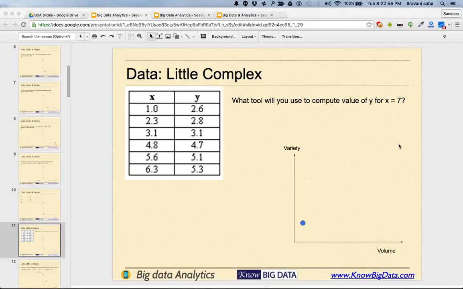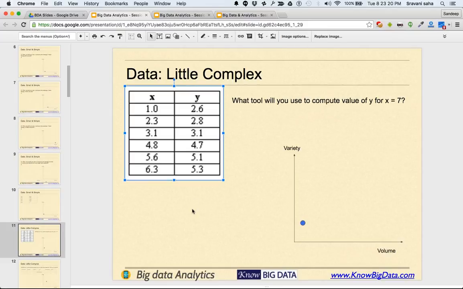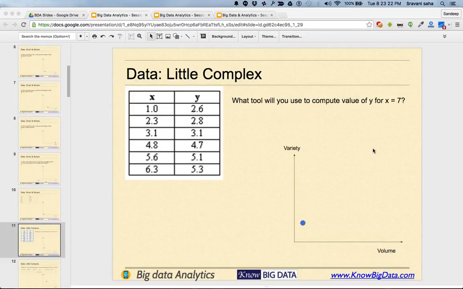Then, if you try to plot it using our yesterday's mechanism, then you will know what we are talking about. All right. So yes, we can use a tool to solve these kinds of problems. We cannot do it directly without any tool. We might have to use a graph paper, as Sahib is suggesting, or an Excel sheet, in which we will use a technique called linear regression.